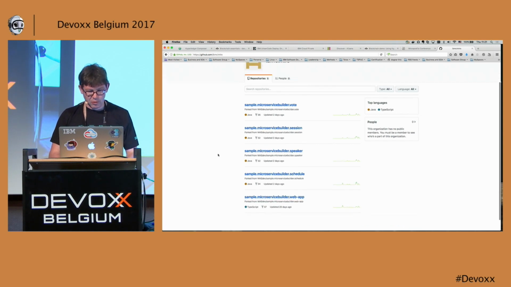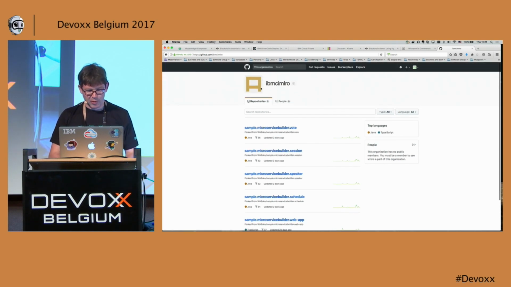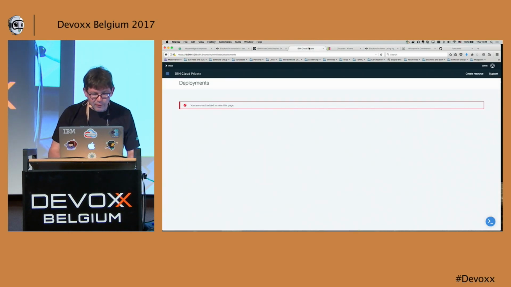Now, what you need to notice is that we put this all in one organization, and that will also be the basis for what we're going to do with this microservice builder fabric. So let's now switch to that fabric.